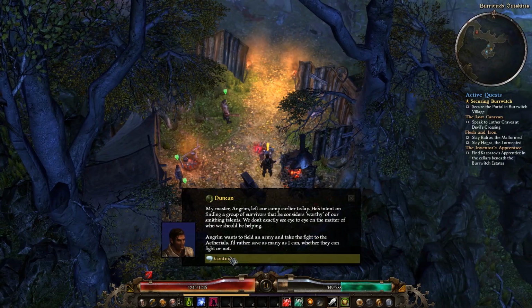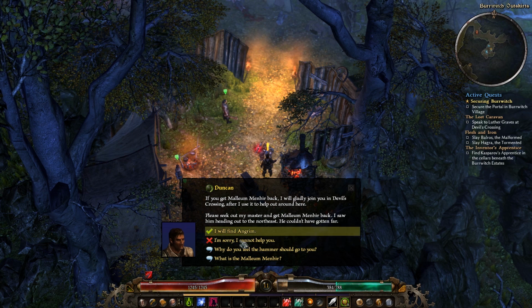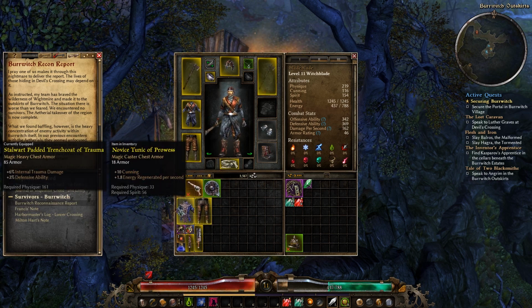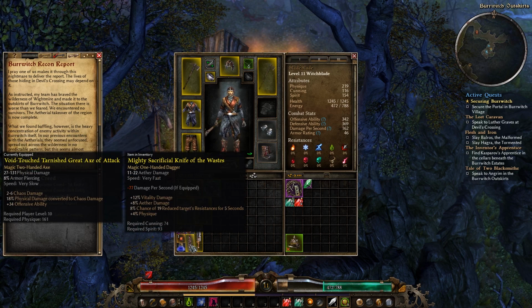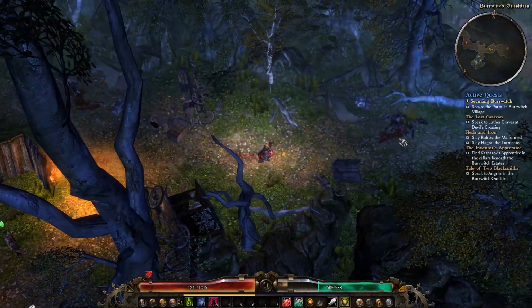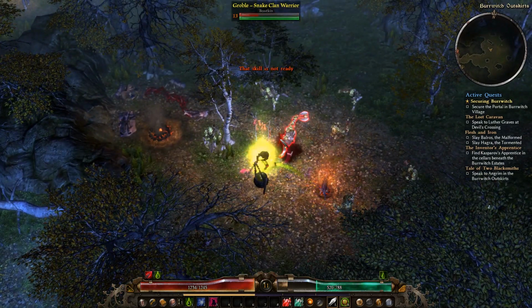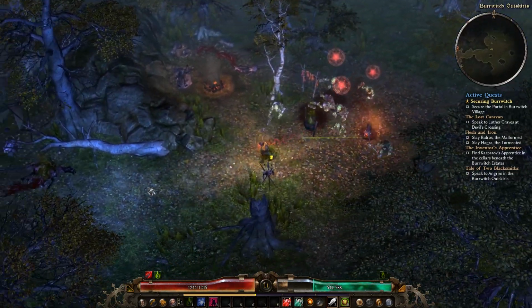Oh, hello, travel. Yeah, we'll throw that on. Oh, I can't throw it on yet because it takes away my cracked lodestone. Durr.